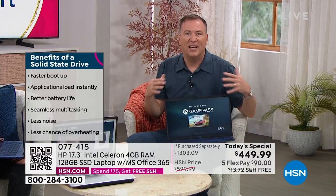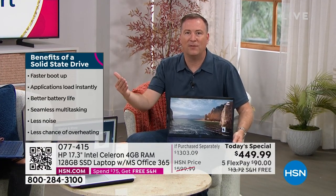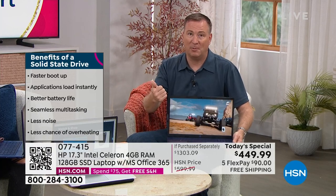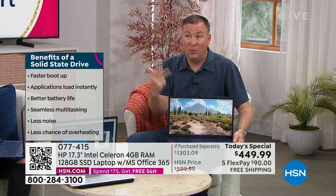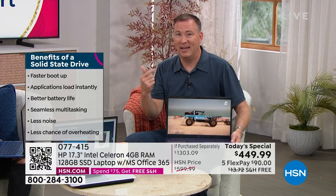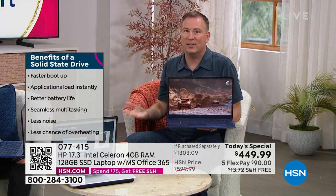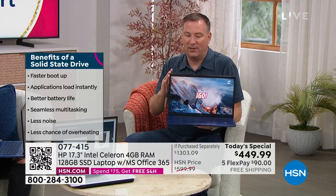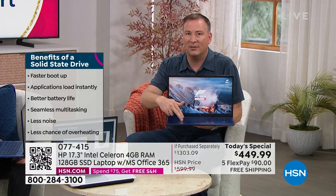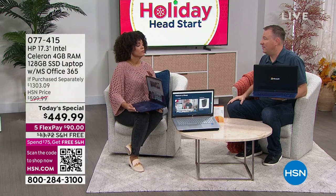When you put all those components together, it gives you a system not just designed for today but for the future — the most advanced processor, double the recommended memory, and a solid state hard drive giving you better battery life, making it lightweight and cool, and extending the life of your product. So even though this is a phenomenal price for a 17-inch laptop, it really comes down to what's on the inside driving the experience — and it truly is top-of-the-line features.